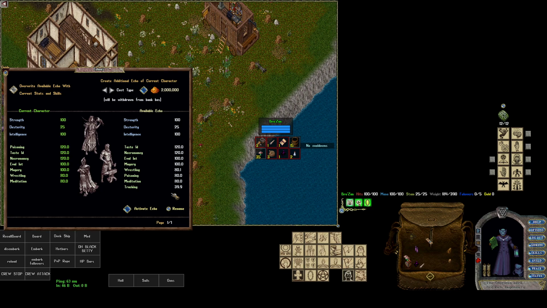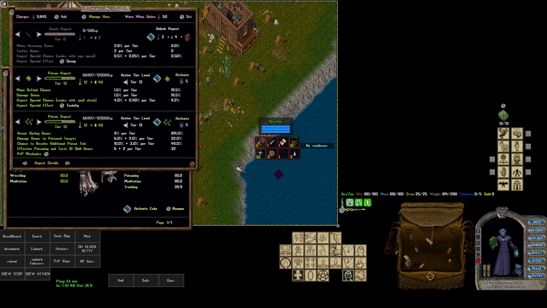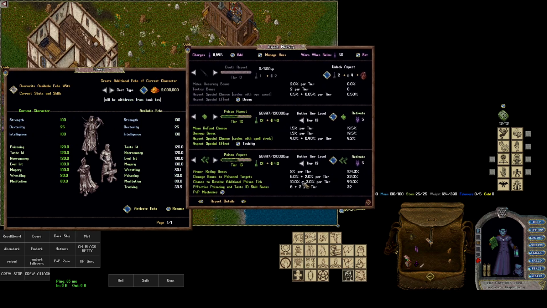Also, it's worth noting that you get effective poisoning from poison aspect. I'm at tier 13, so I get 32 effective poisoning skill. On this Echo, it's 152, which means I have a little better than 30% chance to get lethal on any given lethal cast. So that's a lot about poisoning. The short of it is you want at least 80. A lot of people go to 120.